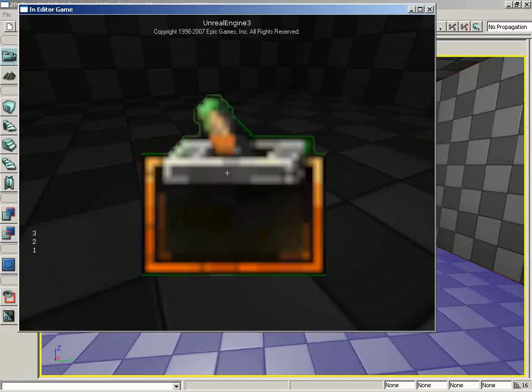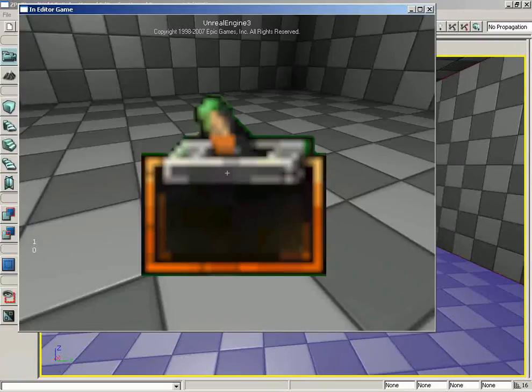Now, Zach, this is a very simple sequence. We're turning a light off. We're turning it back on. What else can you do with Kismet? Well, the answer is really anything that you can imagine in terms of some sort of a reactionary effect. You could have enemies spawned into your map. You could have a cinematic sequence fire off. You can have lifts activate. You can have animated objects come in. There's all sorts of things. Trigger a thunderstorm and have it start raining. Exactly. Change the musical soundtrack. Stream in another level into your gameplay map.